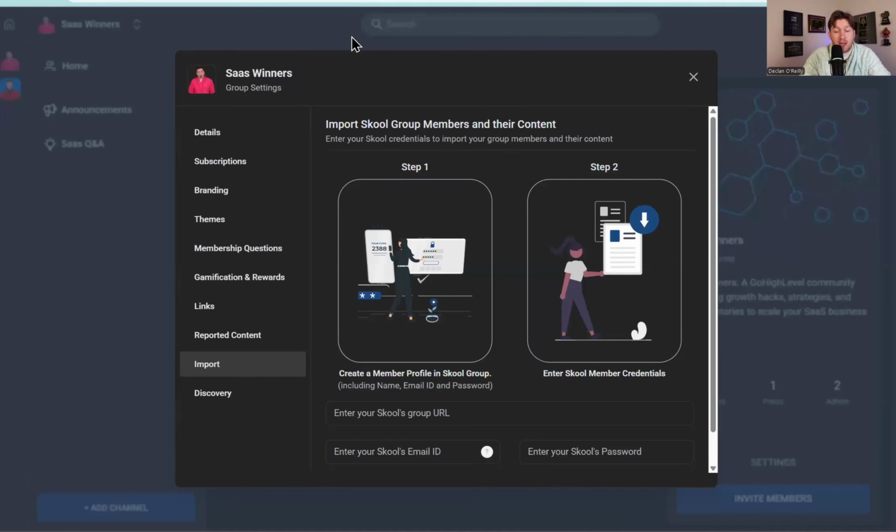Now, yes, that's true of any community, but with HighLevel, you have the tools to generate that. So if you're a beginner, HighLevel communities are much easier to generate a lot of that traffic because you have all these marketing tools in your back pocket to really just cram. You also have landing pages, run ads, so you got all this stuff.